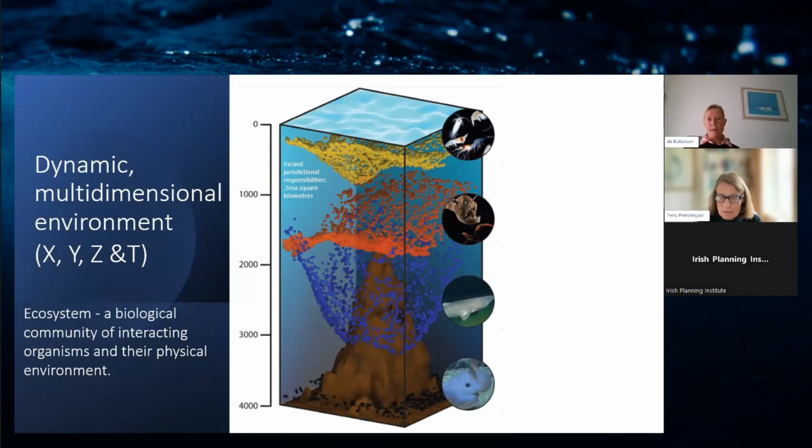And we talk about dimensions in measures, 3D and 4D. So the marine environment is X and Y, which as planners we're all very familiar with. Spatial, it's our lats and longs, meridians and parallels, or our eastings and our northings.